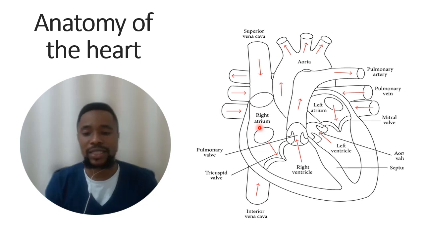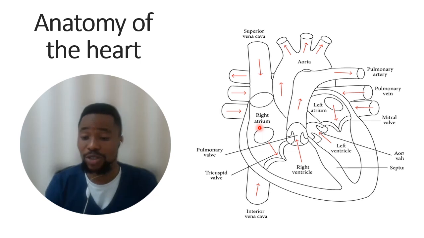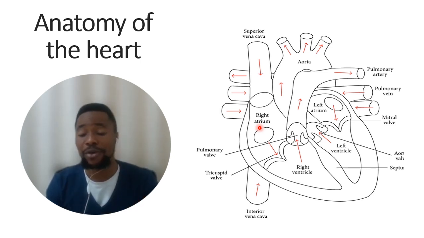I've really explained the anatomy of the heart. There are so many other things about the anatomy of the heart that are also very important. You have 3 layers of the heart. You have the endocardium, you have the myocardium, and you have the pericardium. The endocardium is the inner lining of the heart. The myocardium is the muscular part, which is the middle layer. Then you have the pericardium, which is the outermost layer of the heart.